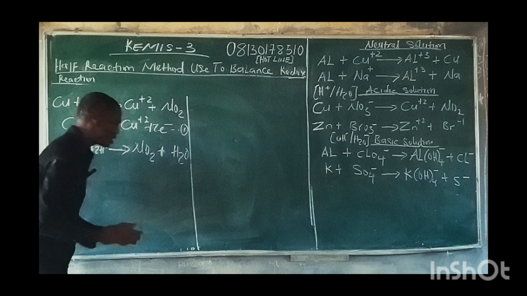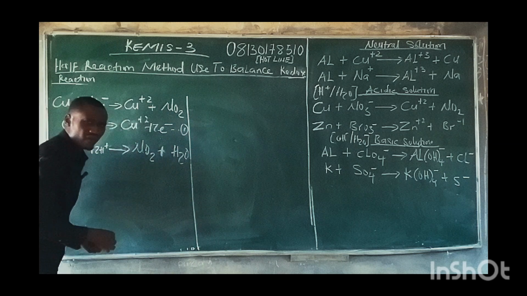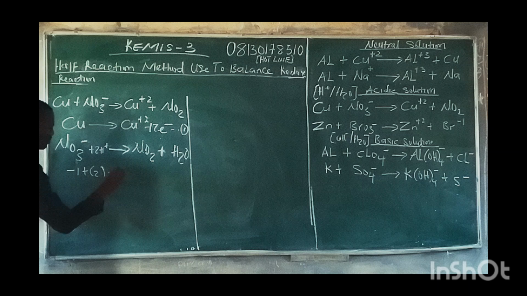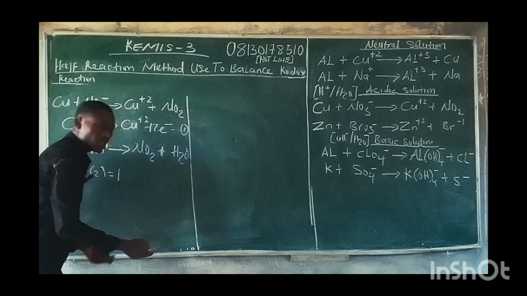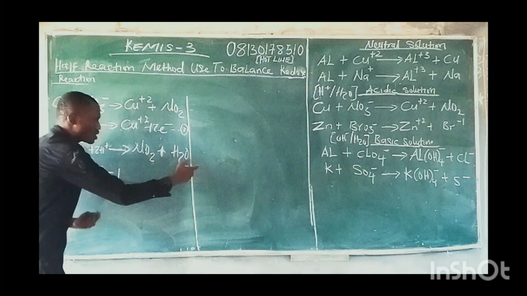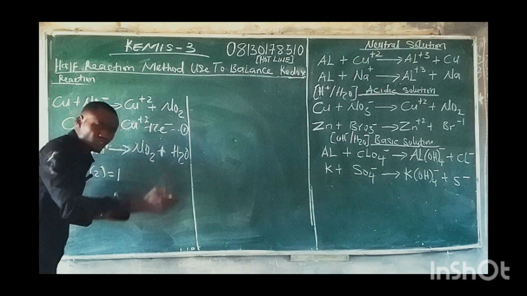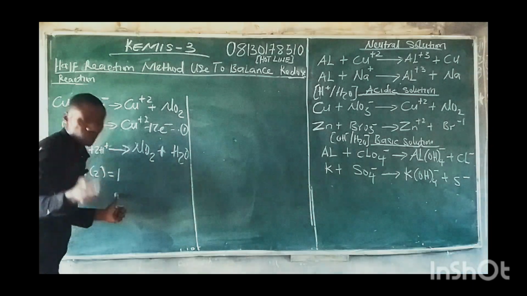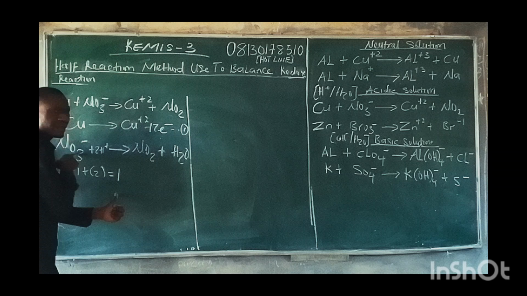But are the ions balanced? No. 2 times 1 is plus 2, but there is no charge over there. So what am I going to do? This is a minus 1 plus 2. Minus 1 plus 2, that is going to give me plus 1 for the reactant side. Now the product side is neutral. To balance out the product side and the reactant side, I'm going to add the 1 electron to the side that has the highest charge. Which one is higher, 1 or 0? Of course, you know 1 is higher than 0. So I'm going to add this 1 electron to the side that has the highest charge.